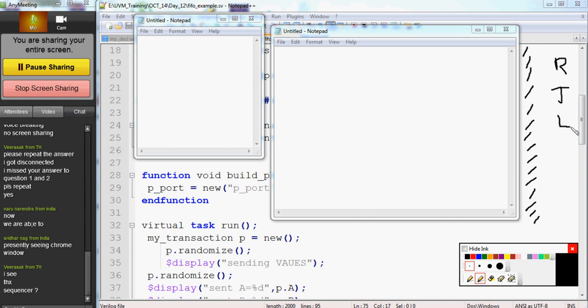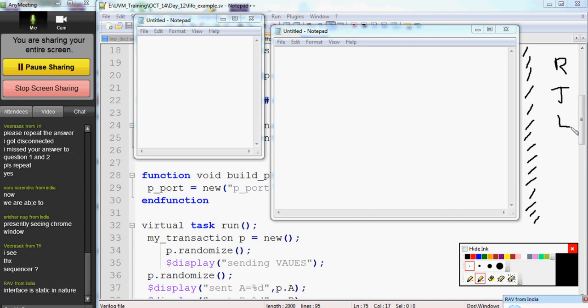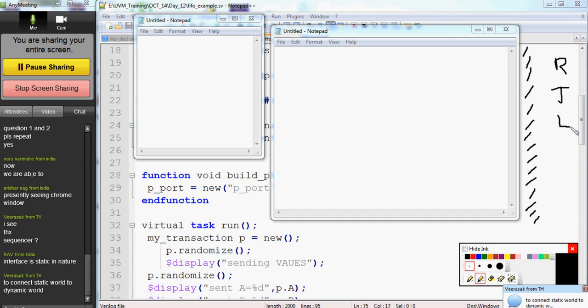What is a virtual interface? Why do we need it? What is the advantage of having a virtual interface? To connect the static world to the dynamic world.